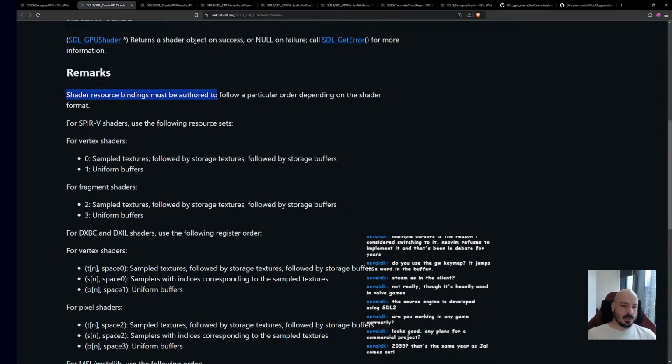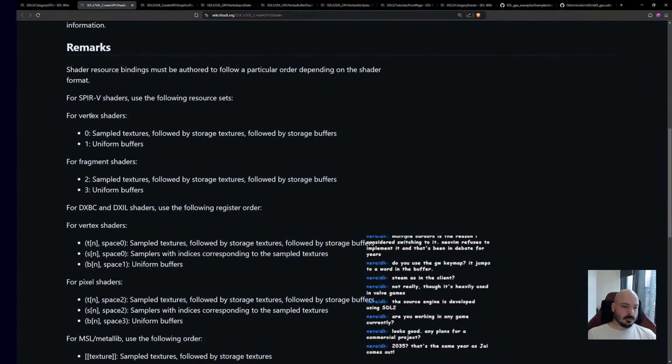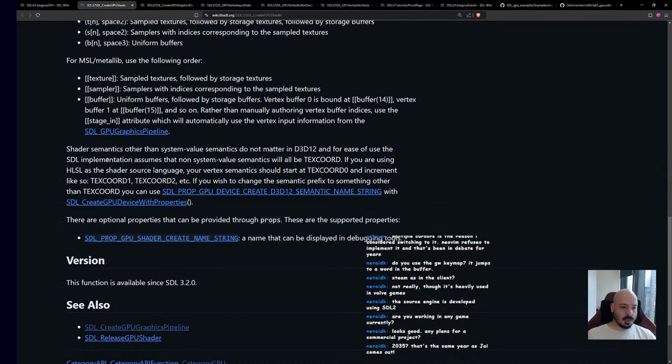Shader resource bindings must be authored to follow a particular order depending on the shader format. Right, so we're using SPIR-V. So sample textures, followed by storage textures, followed by storage buffers, and then uniform buffers. Okay. We don't need to worry about that right now, but that's handy.